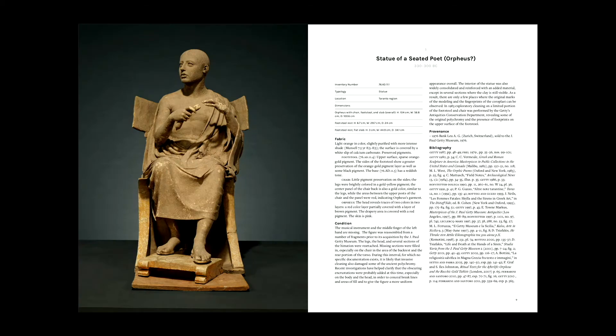But I think the killer feature of these products was the fact that we could also provide an EPUB, a PDF, and a print-on-demand version of the same material automatically. This is one place where Middleman really shines out of all the static site generators — it's the easiest one to add custom functionality to. There's an extension API that lets you hook into it at build time and do various things. This is where we used a command-line tool called Prince to basically grab a series of pages, generate them, hit them with the tool, and turn them into a PDF. This is an example of the kind of layouts we were able to produce using CSS — this book was made with CSS.